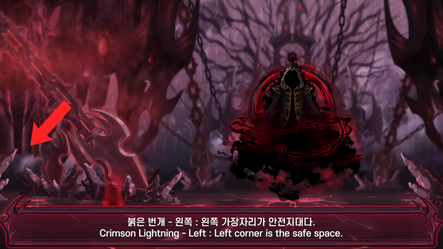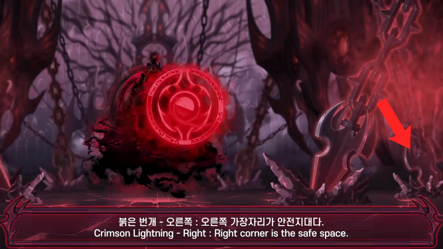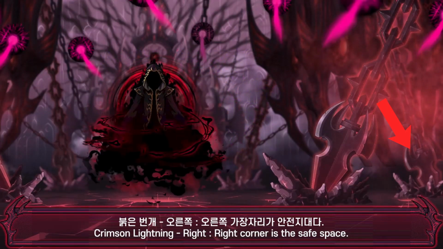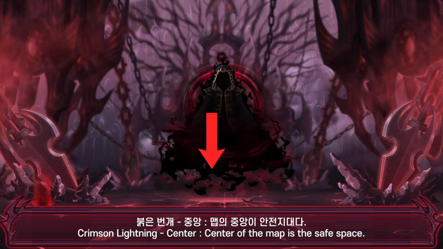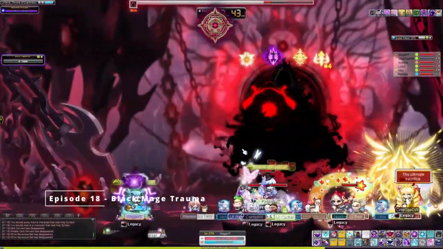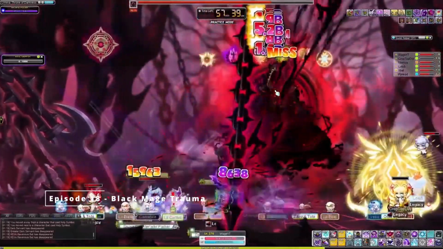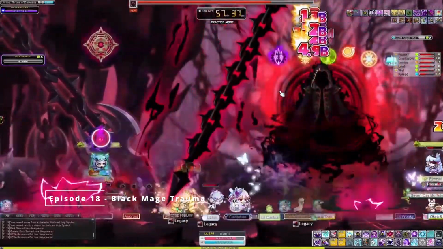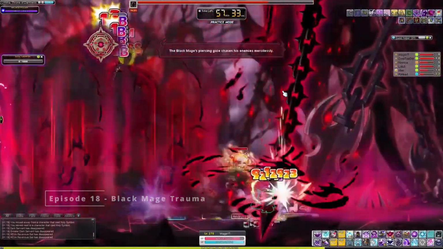Phase 2, there are FMAs. So basically, there's only 3 different safe spots depending on where his hand points. So if his hand is left, safe spot is left. Hand right, safe spot right. Hand in the middle, safe spot in the middle. It will always be a minute after the white shield comes up. So whenever the white shield comes up, you instantly just look at the clock and take away a minute. And that's when the next FMA is going to happen.